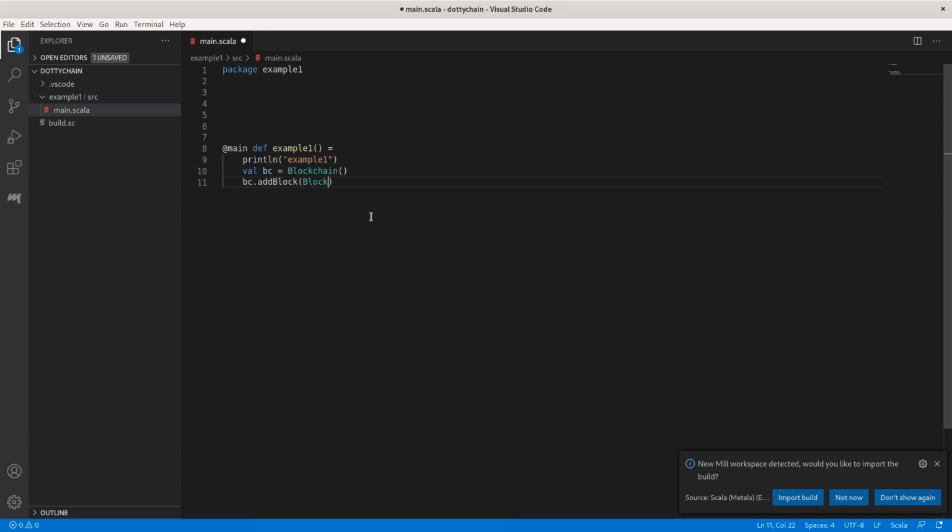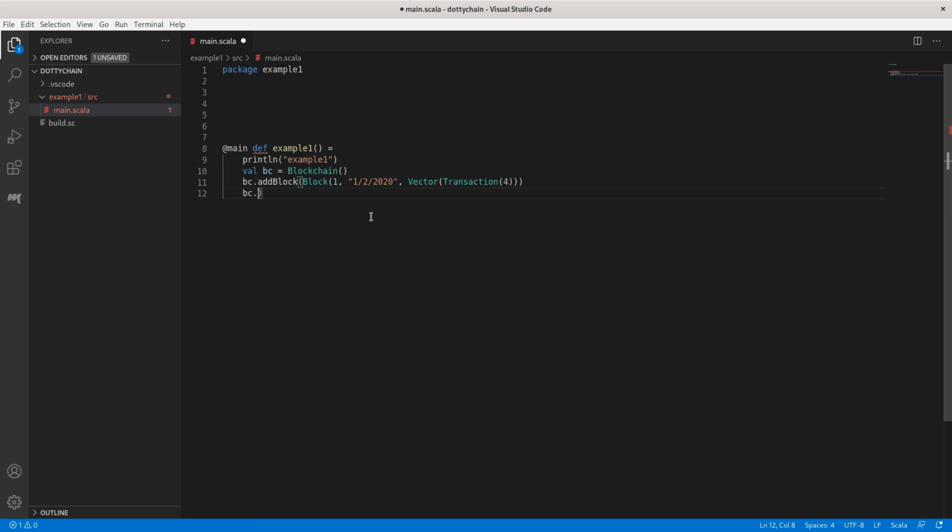Let's define a hypothetical block that has an index number in it for the block sequence number. It has a date, which we'll just model as a string because we're a little bit lazy. It takes a vector of transactions. So we'll say transaction with an amount of 4. And let's add one more block.